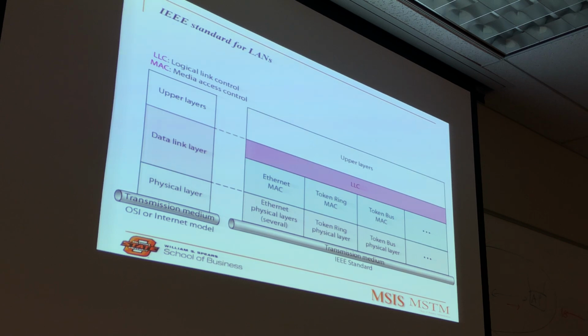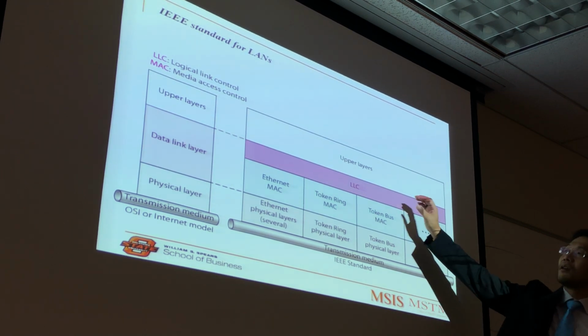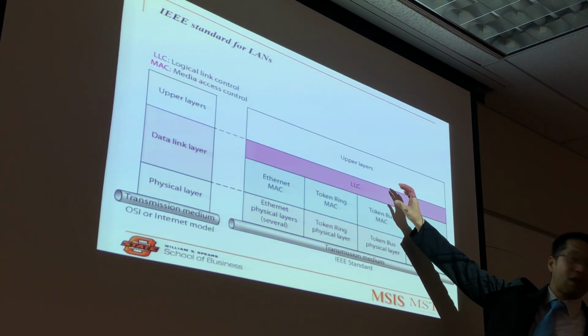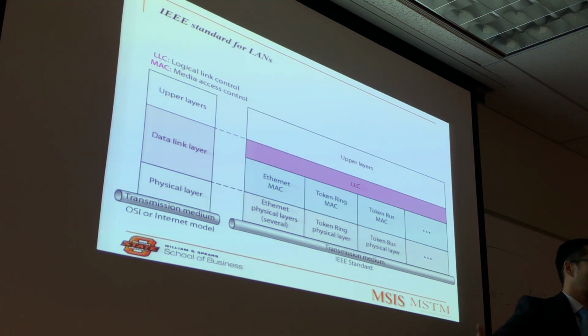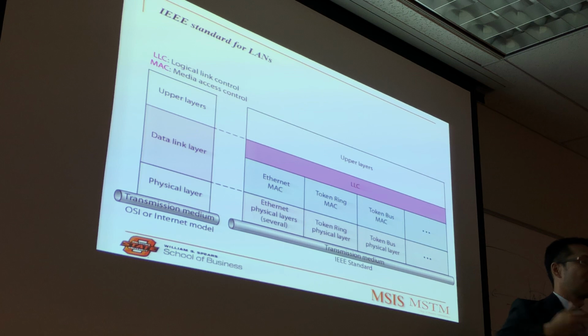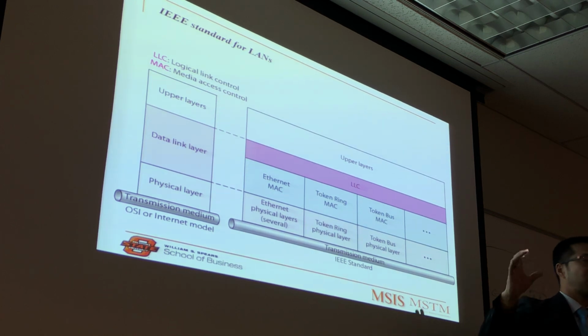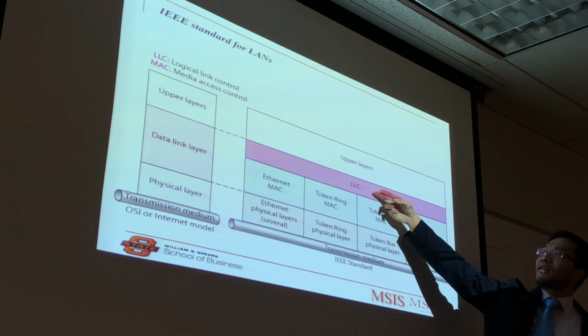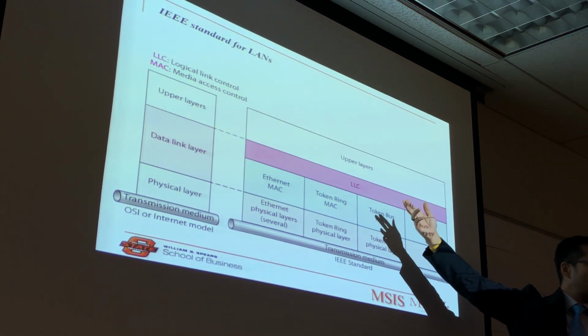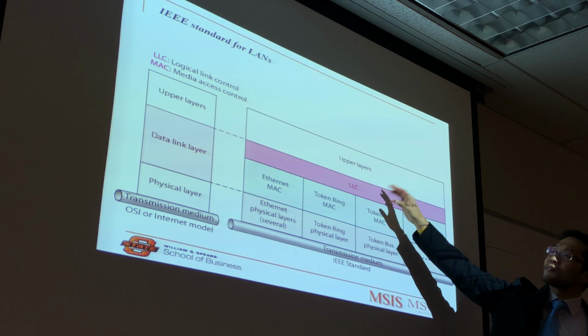So if we are talking about Ethernet, the logical link control is where you use the rules to set the structure of the frame. How long a frame can be. What's the first part? Header. What are the subfields inside of a header? How long the data field can be. And what's the trailer? Those are determined here. If there's any error control, it's done here.